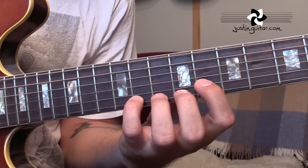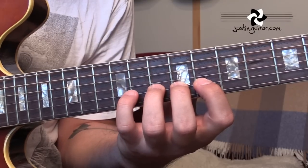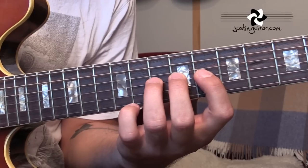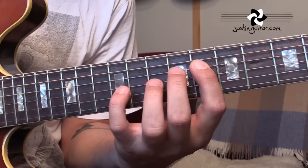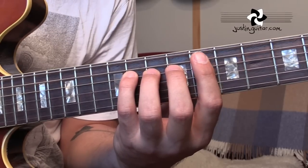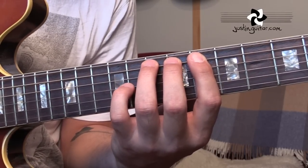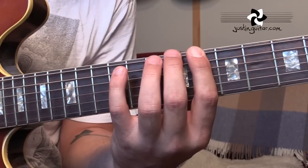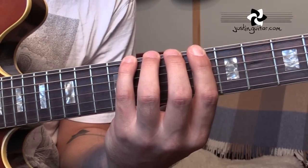And now we're going to work our way back up each string. First finger's always the first one to go on. We're just moving back across the strings now. You definitely wouldn't want to be doing it any faster than this — you might want to do it more slowly, especially if you're feeling any kind of strain in your fingers. That would be the right time to slow it right down and try and stretch those fingers up. Remember, it should feel a little bit difficult, but not painful. Painful's bad. Okay, so that's stage one out of the way.